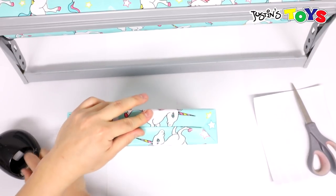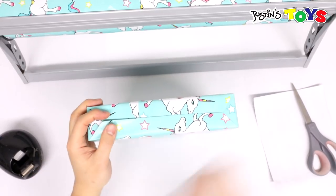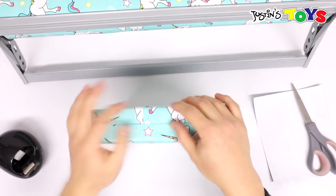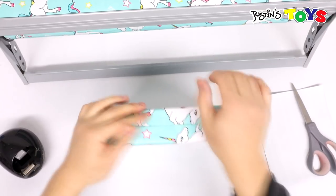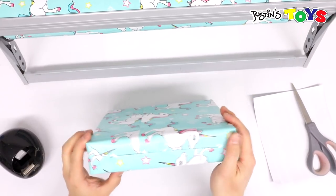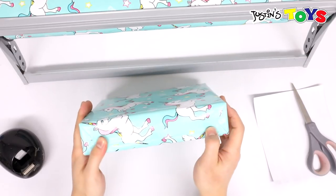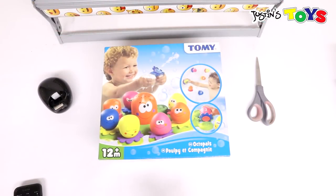And then again, piece of tape here. Piece of tape here. Tape in the middle. So that makes for a cleaner looking gift wrapping. Alright. Again, I'm going to move on to the big box and then I'm going to change my paper, so I'll be right back.